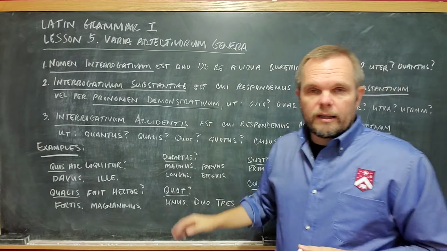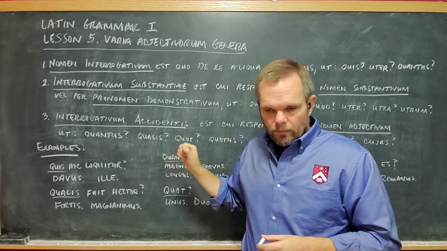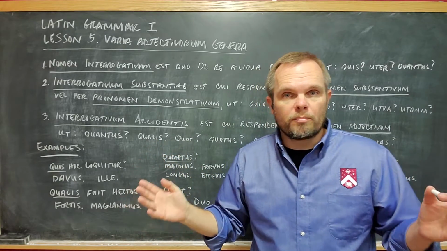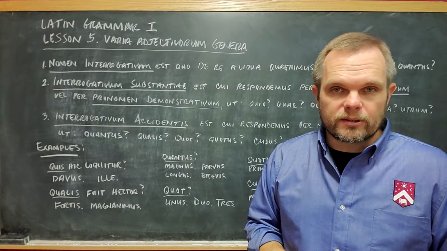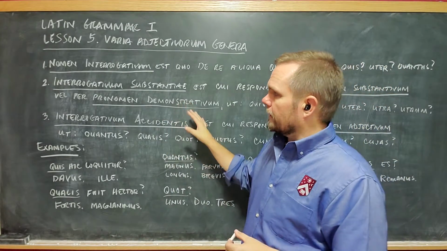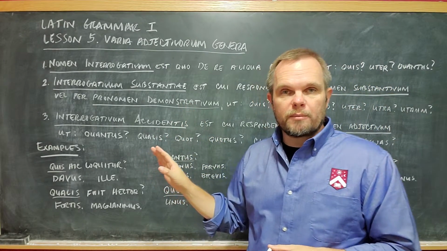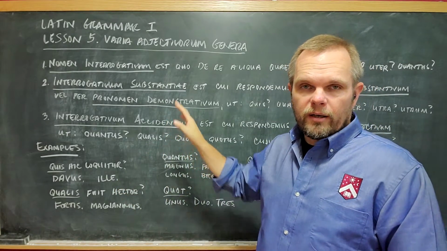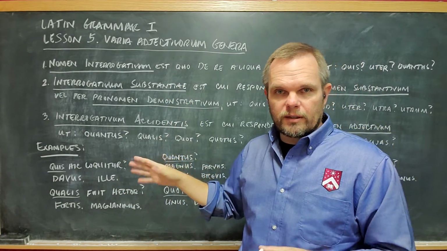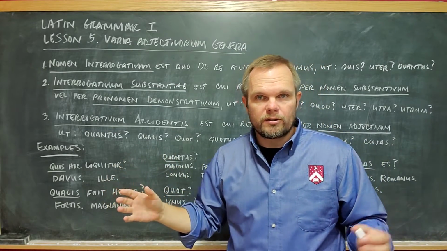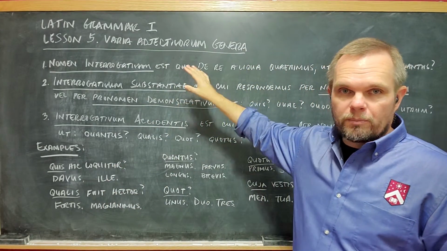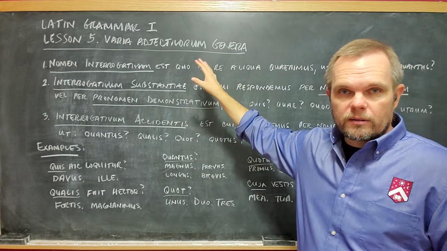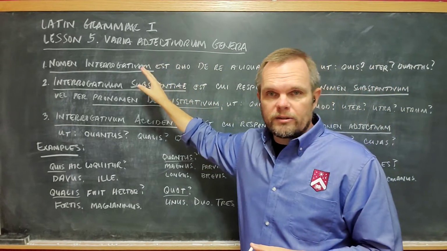This is a very long lesson. Lesson 5 has 23 or 24 points that need to be discussed. So we're going to break this down into, I think I plan to do 7 videos for Lesson 5, and we'll take it piece by piece and make it simple for you to study. So this video will be part 1 in Lesson 5 on the various kinds or classes of adjectives.